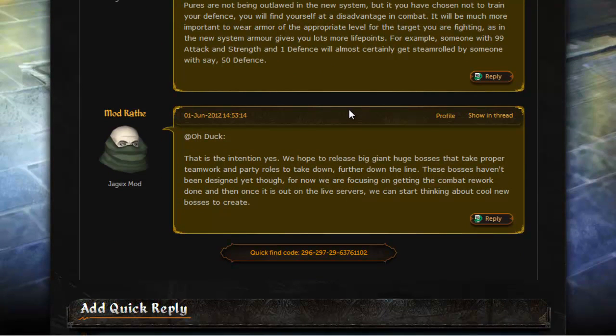And then the next thing he says, that they want to release something huge in the future. Now this to me sounds freaking awesome. Now what he's saying is, we hope to release big, giant, huge bosses. So come on, if QBD isn't a big, giant, huge boss, then I don't know what is. But anyway, he says that it takes proper teamwork and party roles to take them down. Further down the line, these bosses haven't been designed yet though. For now we are focusing on getting the combat rework done. And then once it's on the live servers, we can think of new cool bosses to create.